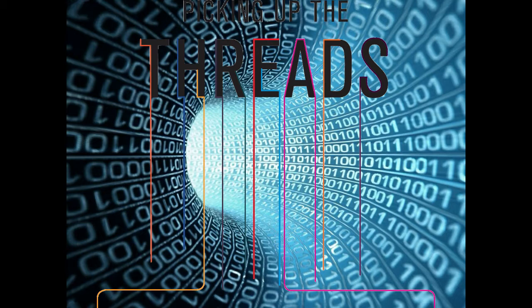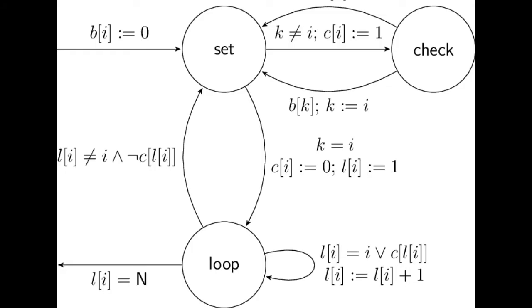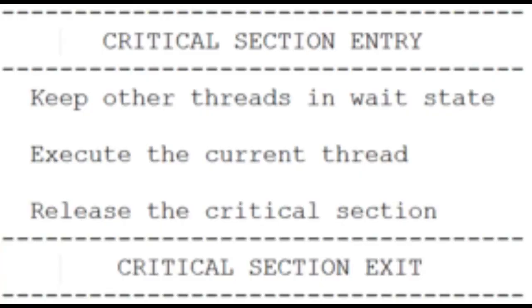Data corruption can occur if two or more threads try to write into the same memory location, or if one thread reads before another has finished writing. Lamport's Bakery Algorithm is one of many mutual exclusion algorithms designed to prevent concurrent threads from entering critical sections of code concurrently, to eliminate the risk of data corruption.